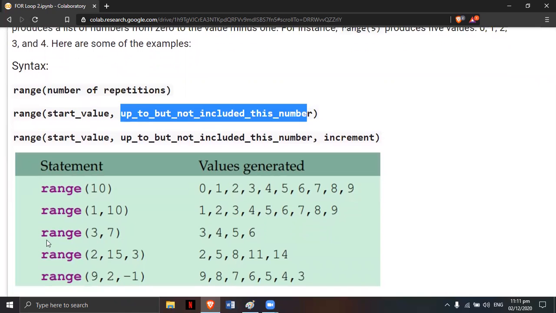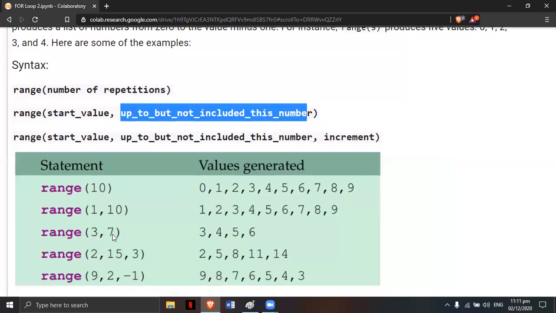If the range is 3 to 7, it will only use the values 3, 4, 5, and 6. The end value of the range will always be 1 less than the number set here.